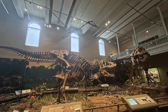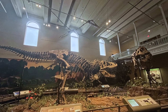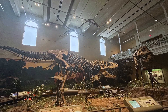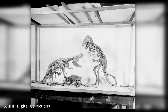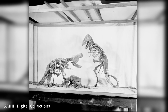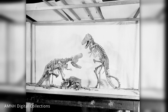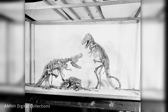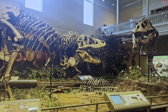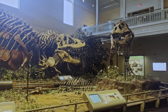This centerpiece of the Cretaceous exhibit now features two T. rex — the other one largely based on MOR 980 — confronting each other over a dead Edmontosaurus carcass. The scene is reminiscent of Henry Fairfield Osborne's vision for how T. rex should be displayed at the American Museum of Natural History in the early 20th century. The museum even created a miniature model of this dramatic encounter, but the full display was never realized due to the difficulty of mounting such massive fossilized bones. In many ways, this new exhibit becomes a spiritual successor to Osborne's original concept, finally bringing to life an idea imagined more than a century ago.